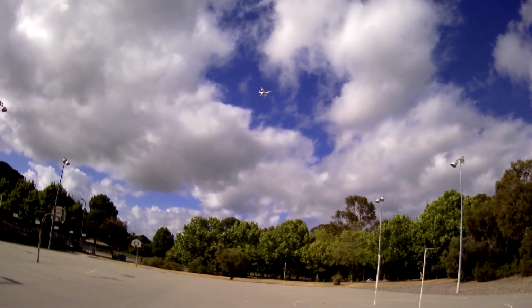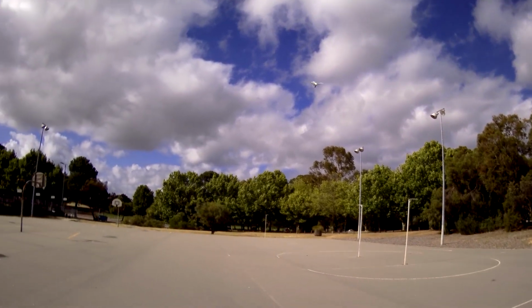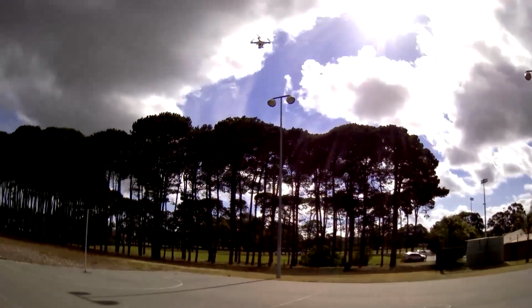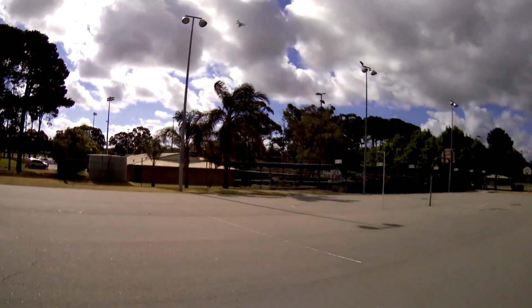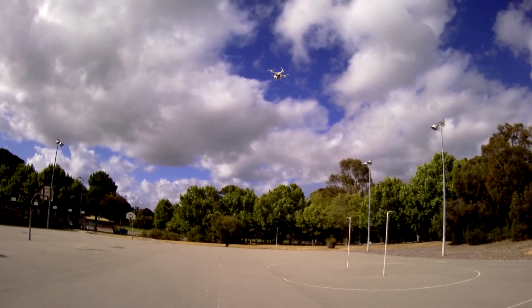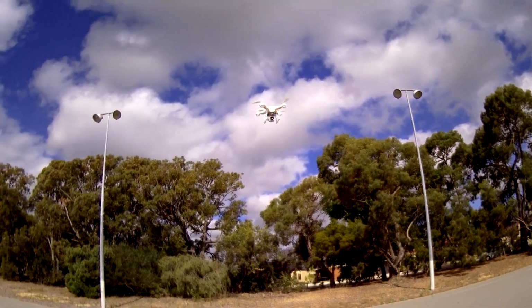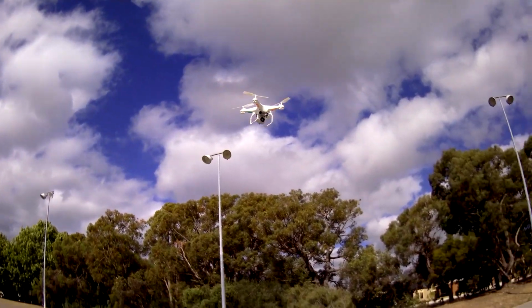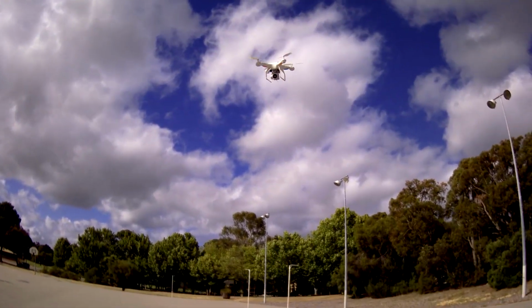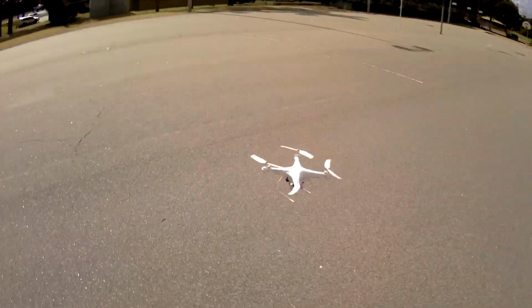I don't know why it does a 3 beeps like that. So it looks like I can't do any more flips. At the moment. Yeah, you can't do any more flips. So overall, not too bad a flyer. Just see if there's any LVC. Yeah, we've got LVC lights now. And it is coming into land itself.